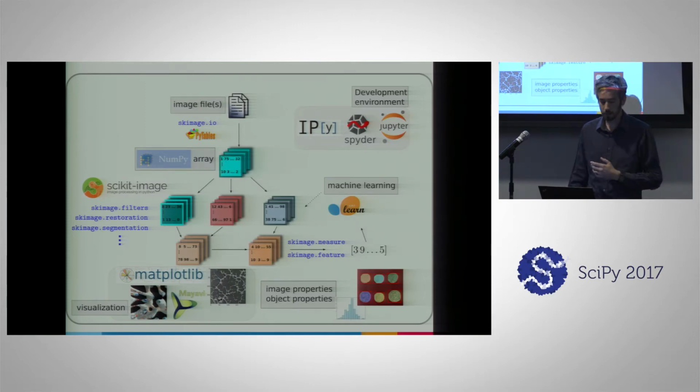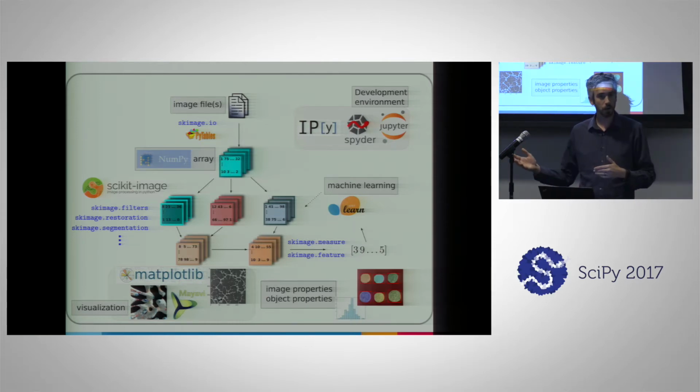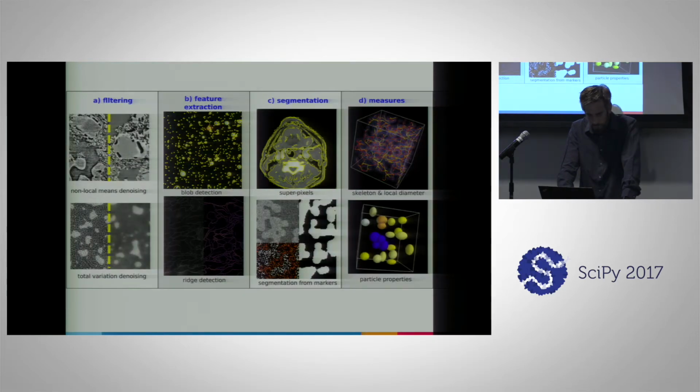Like I mentioned, scikit-image is part of a much larger ecosystem of packages. And one of the wonderful things about the scientific Python ecosystem is that all these packages speak to one another, mainly through the common exchange interface that's known as the NumPy array. So you can use scikit-image together with scikit-learn. You can use it with pandas and matplotlib, all the different libraries that you've heard of before. We'll see various examples of its use today.